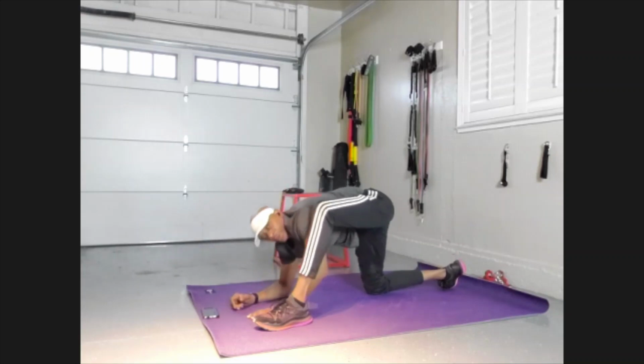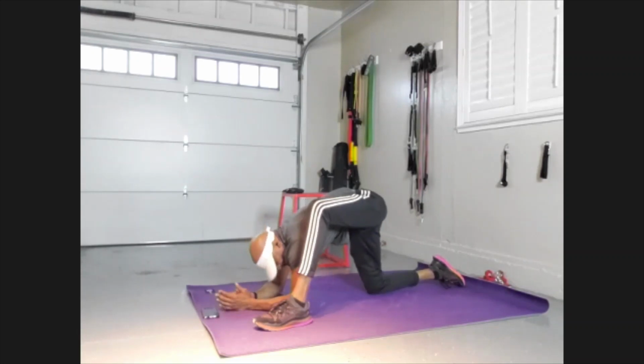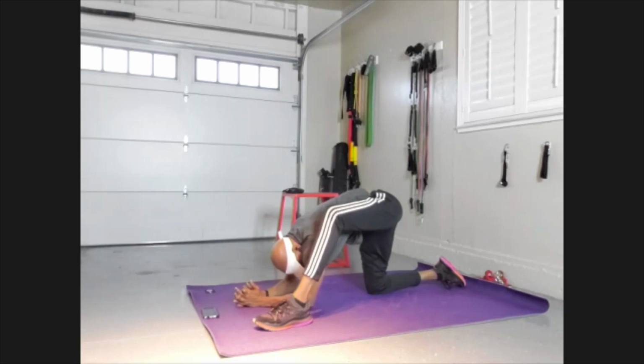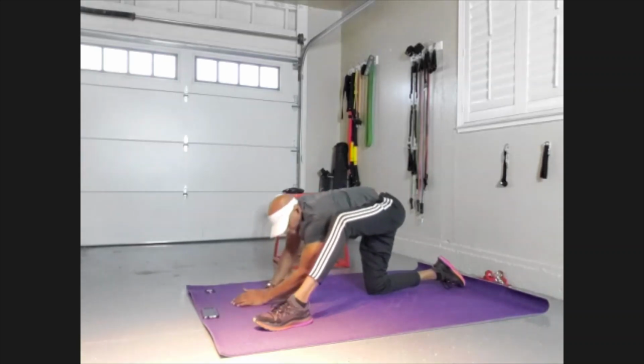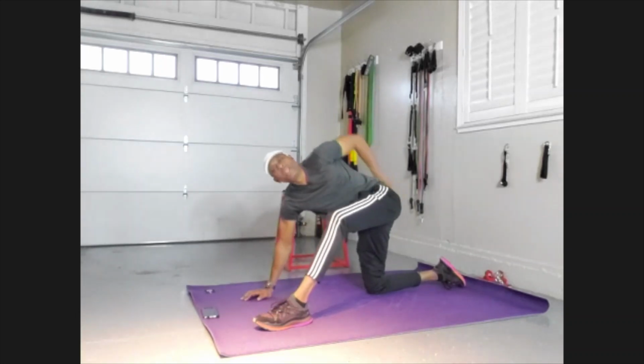Outside elbow down. 10, 9, 8, 7, 6, 5, 4, 3, 2, inside elbow down. 10, 9, 8, 7, 6. I got to start that over again because I was way up there getting the hip flexor, not the back. That's two stretches in one right there.